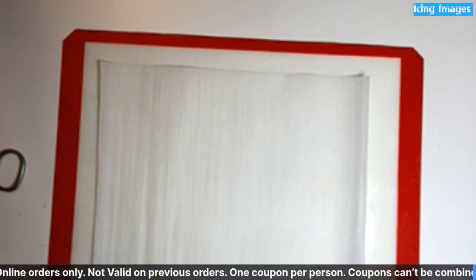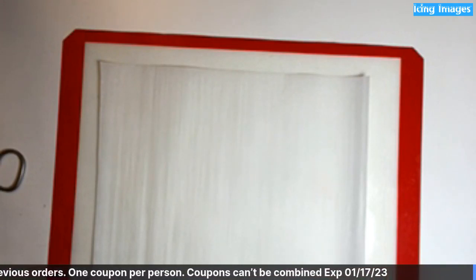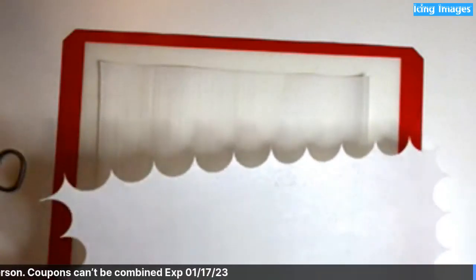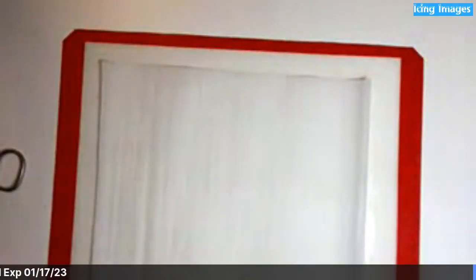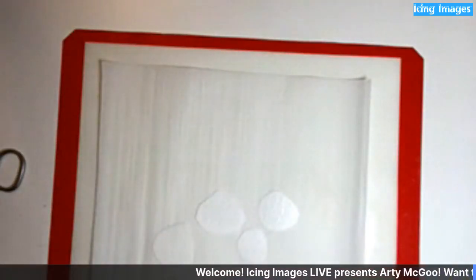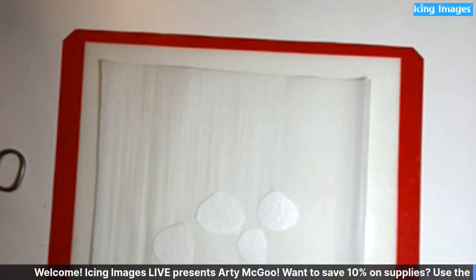So let's start with the wafer. Let's do that first. So this is your wafer paper. Of course, there's two sides: that little textured side and that smooth side. What I've done is cut out some little different petals super randomly. I did not use a template or anything. I'm just randomly cutting out petal type shapes.